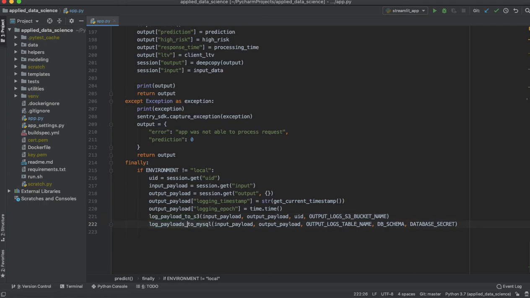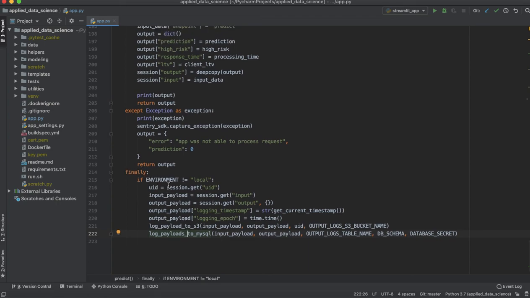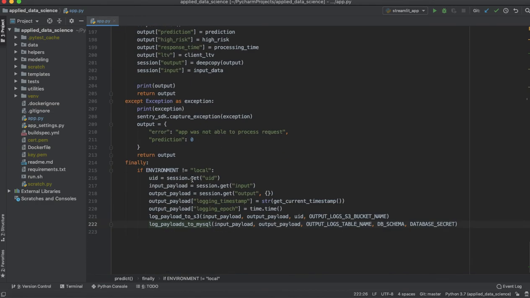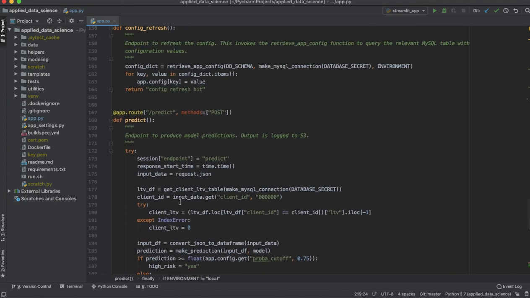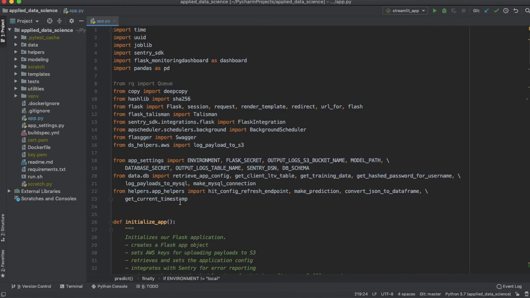If we were running a Kubernetes app, we could offload these onto a Redis task queue, and I actually discuss that and show that later on in the chapter. But basically, we always want to log what's coming into our API and what we're returning. And the idea is that this is set up in such a way where even if there's an error here, we're still going to log what we got, and then if we had anything in our output payload dictionary, we'll log that as well. So this is set up in a pretty defensive way.